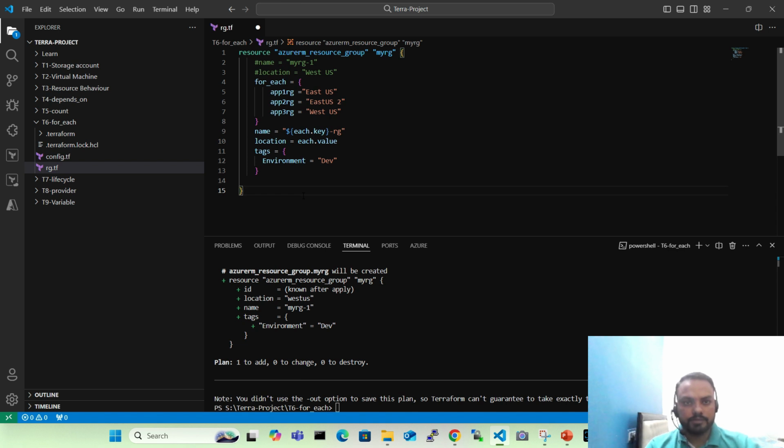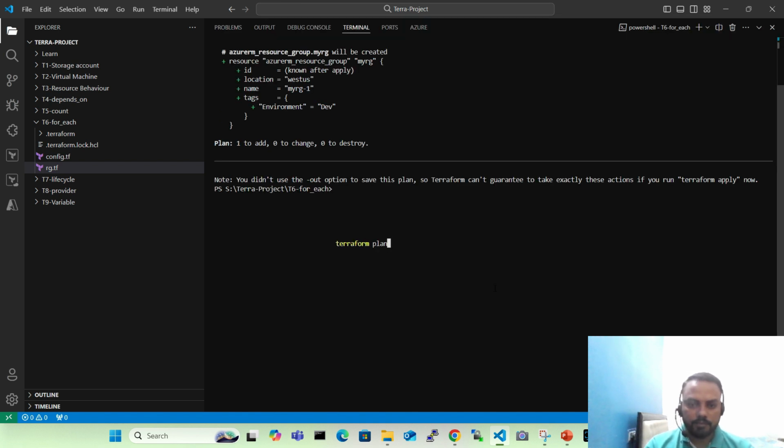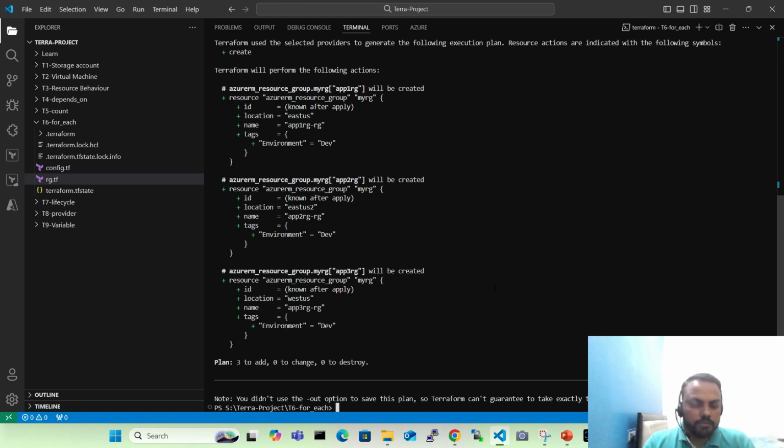Okay, let me save this one and we'll go back and run the Terraform plan again, and we'll see what changes are going to happen. As you can see here, as I mentioned, we are going to deploy app1 rg.